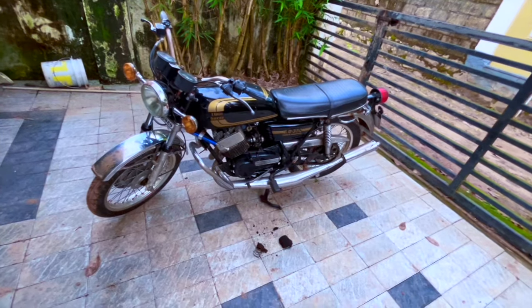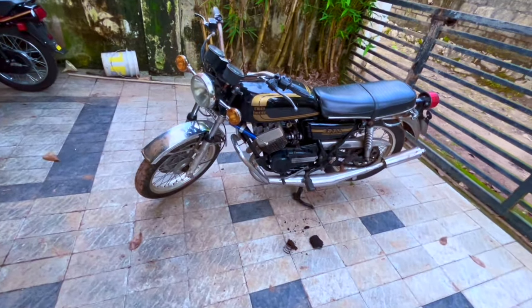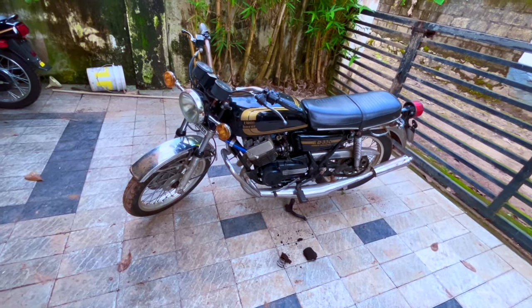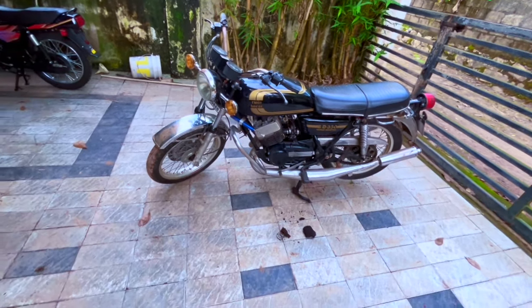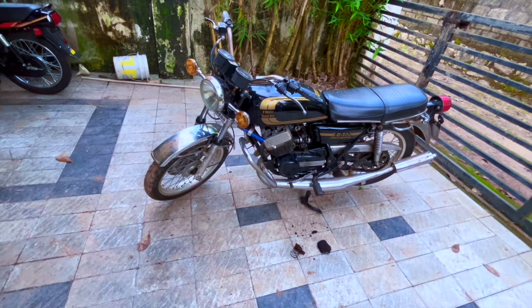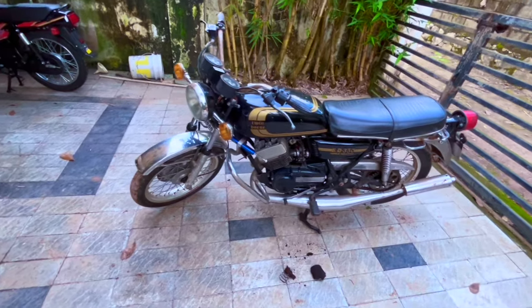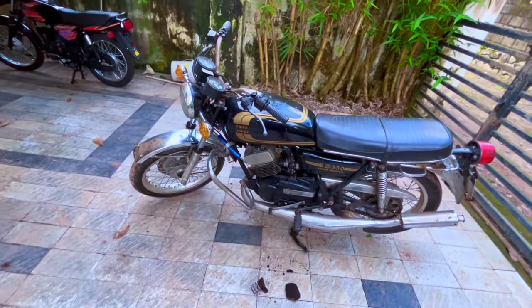As you can see, there is a slight noise, especially from the cylinder on the right. You can see in the video. I'm thinking that it is a piston slap, because a lot of things can sound similar. It could be the connecting rod on that side as well, which might have developed play. There are n number of things that could be wrong, but I am not going to say anything unless and until I see what is wrong with it.